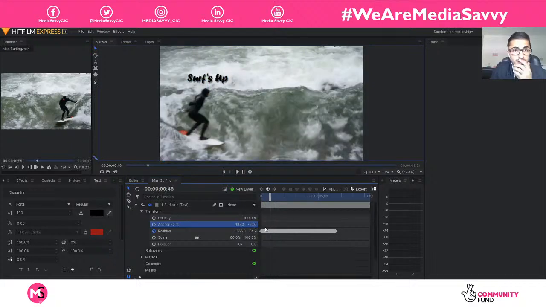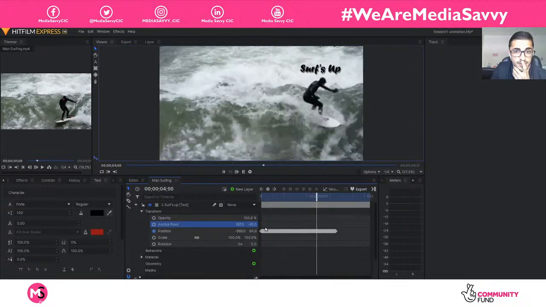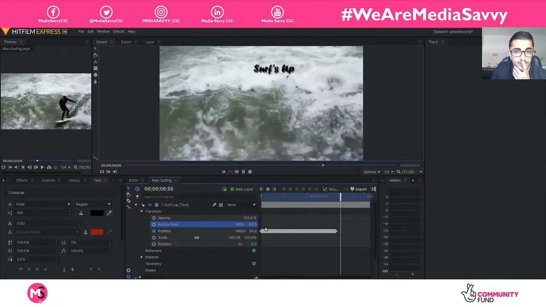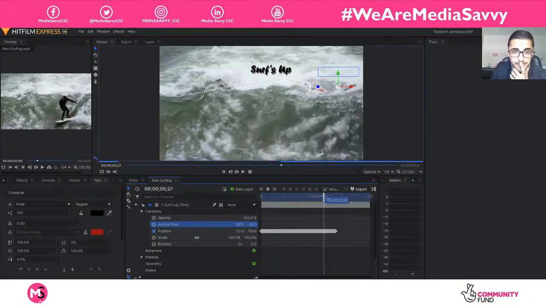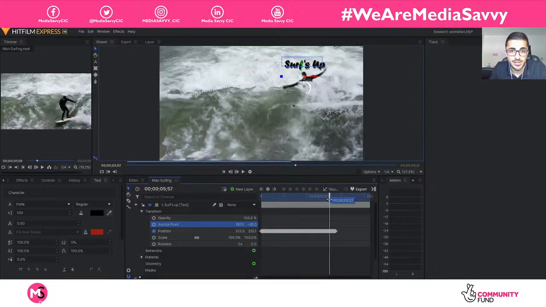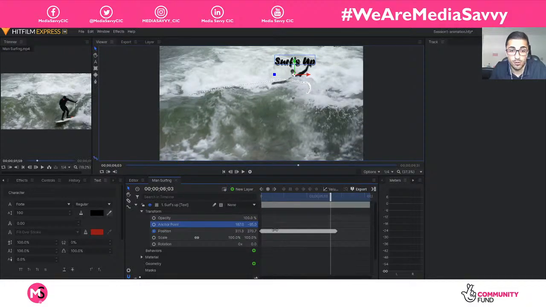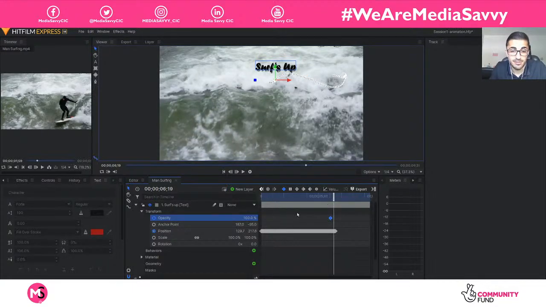So if I play that through now, it's just following him as he does his little surf, and then he falls. As he falls into the water, what I might want is that to disappear then. So if I just scrub along as he takes a little bit of a tumble, so he's starting to fall there, so I might want to set the first keyframe for the opacity there, and then he hits the water sort of there as I've moved it a little bit further along.